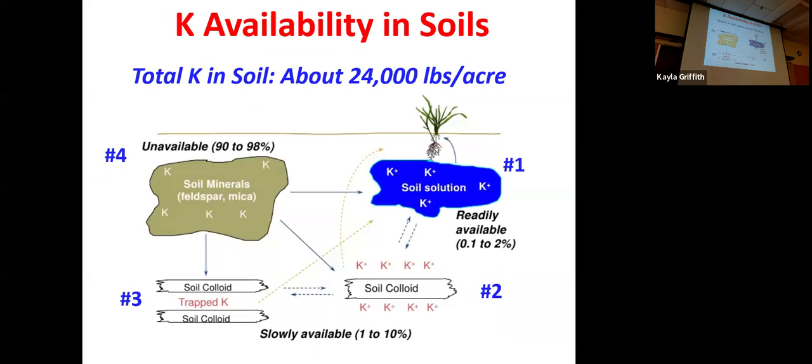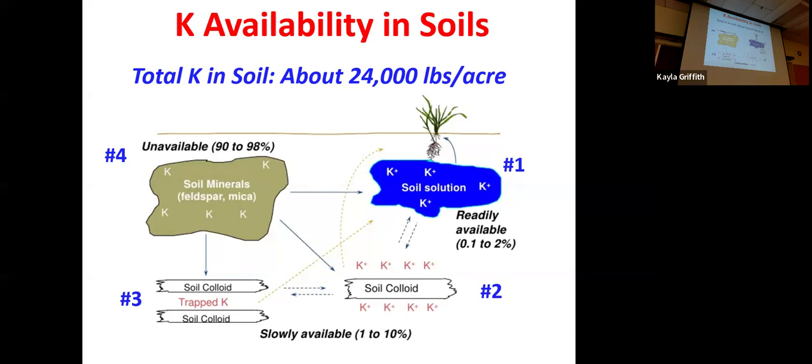So K availability in soils. What I said briefly in the last slide is that most of your potassium, 90 to 98% of all of the potassium, is bound up in the minerals. So the structural material that forms the rocks, that forms the soil eventually, that forms the clays, potassium is an integral part of that structure. And it's not coming out readily. It takes time. It takes temperature, right? Warmth, thermal energy. It takes plant activity. It takes all kinds of time and interactions for this to come out, right?